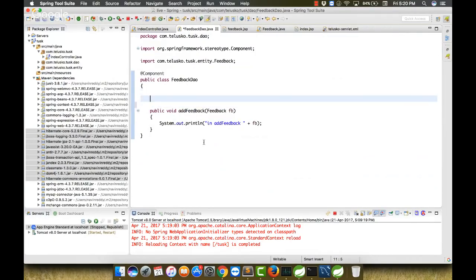Database, I mean, to connect with Hibernate, I don't know how many of you know Hibernate here, but I'm assuming that you know Hibernate. If you don't know Hibernate, that's fine. So just pause this video. And if you're watching this live, you don't have a choice. But if you are watching this video afterwards, just pause this video and go to YouTube and search for Telusko Hibernate. I do have videos on Hibernate on YouTube. So watch those videos. It will clear your Hibernate concepts, and you can just continue with the session then.